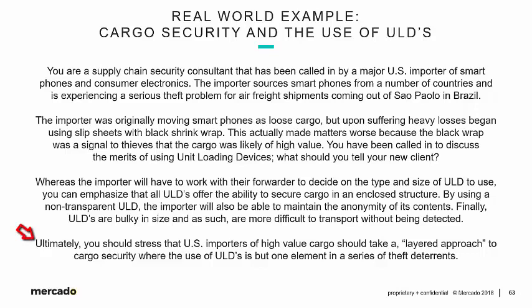Ultimately, you should stress that U.S. importers of high-value cargo should take a layered approach to cargo security, where the use of ULDs is but one element in a series of theft deterrents. That's only one sentence, but it's a pretty important one. The idea of a layered approach: limited physical access to cargo, limiting people's access to cargo, physical plant deterrence, fenced-in areas for high-value cargo, biometric access to high cargo areas, strict process control, strict policies, background checks on employees. These are all elements of a layered approach to cargo security. ULDs definitely play a role, but they're one element of that layered approach.